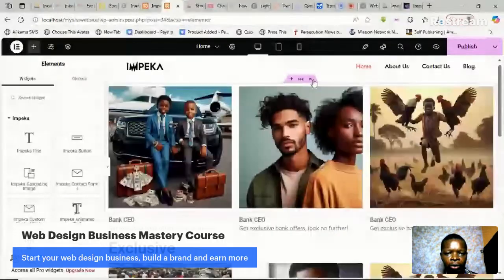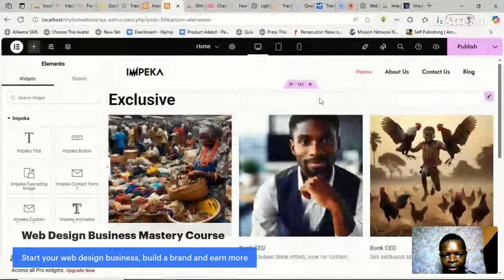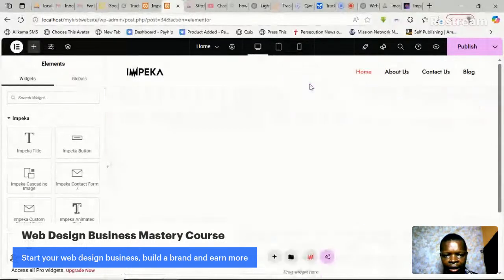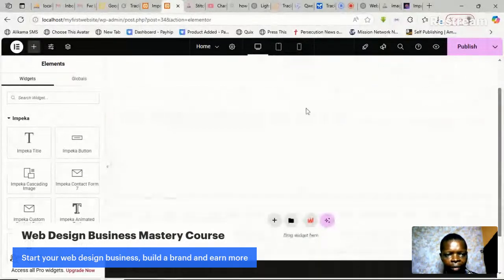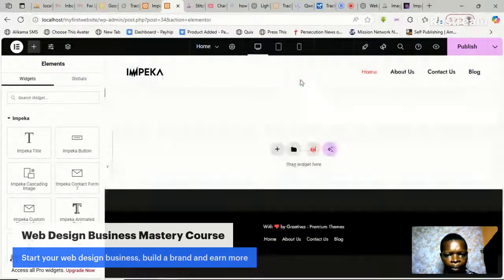I also close this. Also close this section, this section, this section, and there's this Google Map section here. I'm going to close it and we'll start.